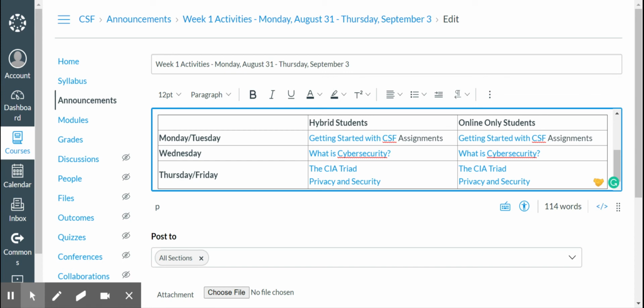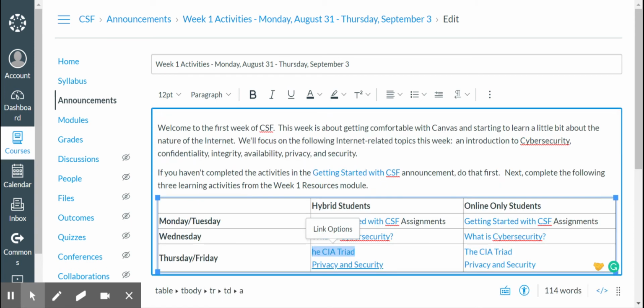So if I were doing things with hybrid students that there's no direct access to because they're turning something in physically in class, then this would look different, right? I would not have a link here to something. I would just describe it as, get rid of this whole thing here.